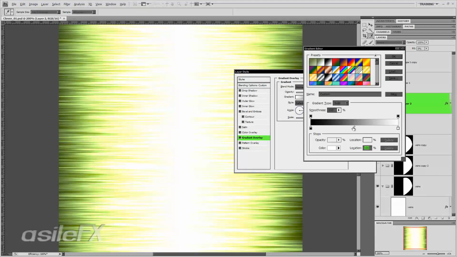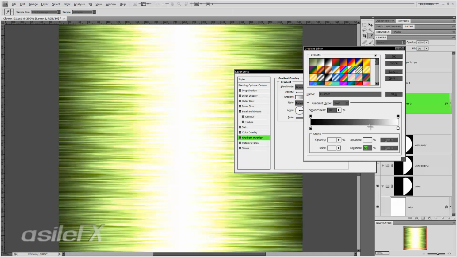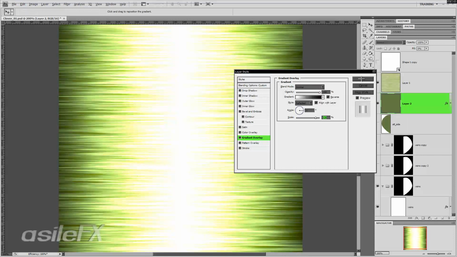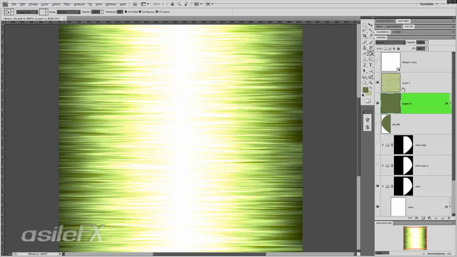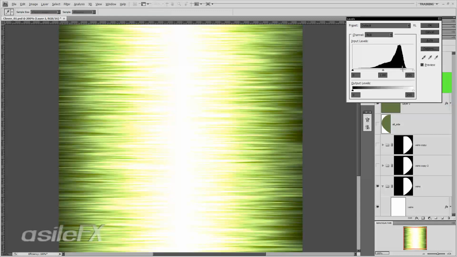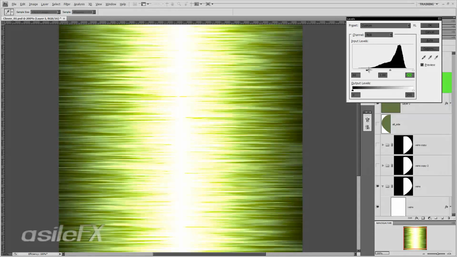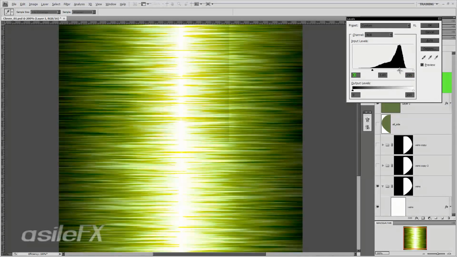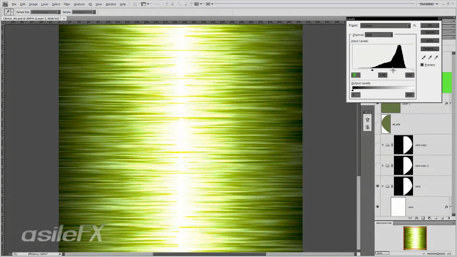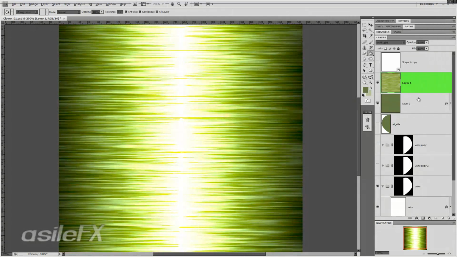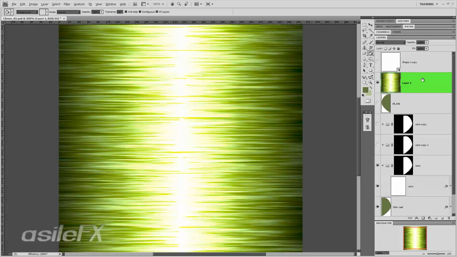And then if you want, you can also go into the gradient, where we just have the typical gradient, and we can ease that in a little bit more, just that midpoint. And we're probably going to end up using this as a mask, so we can actually adjust our intensity a bit more and set it up for what would end up being black and white. We're going to select these two layers now and Control E to merge them.